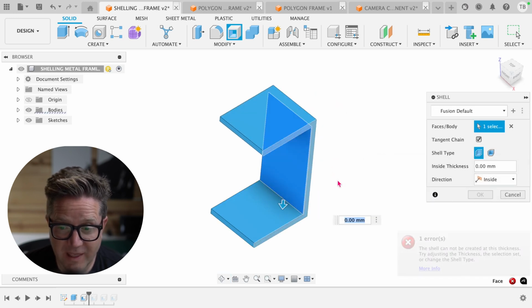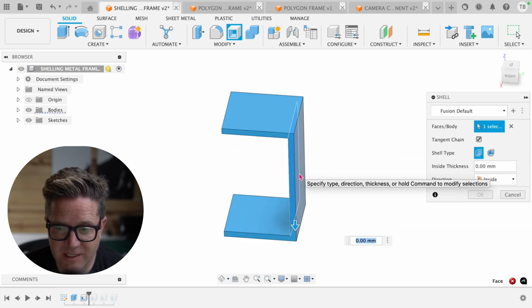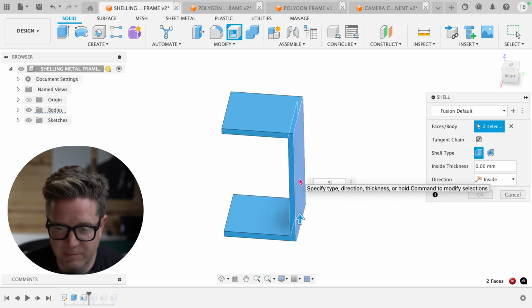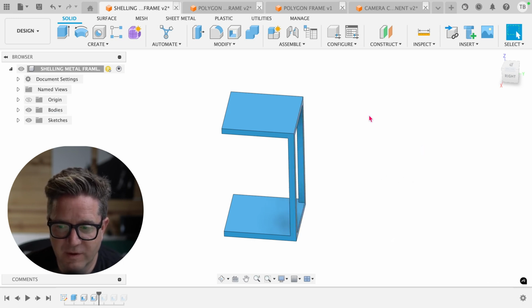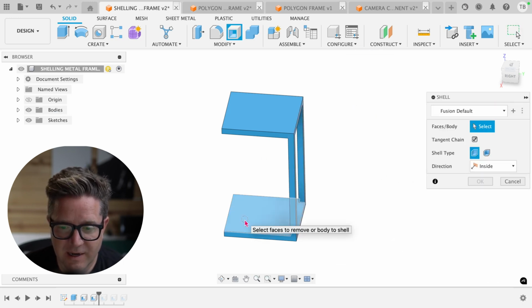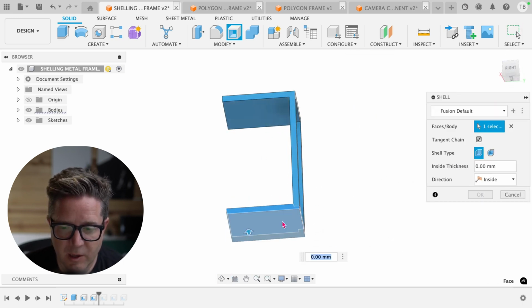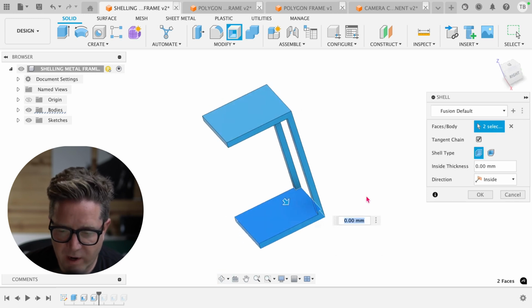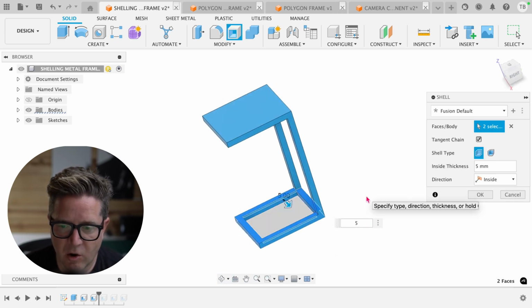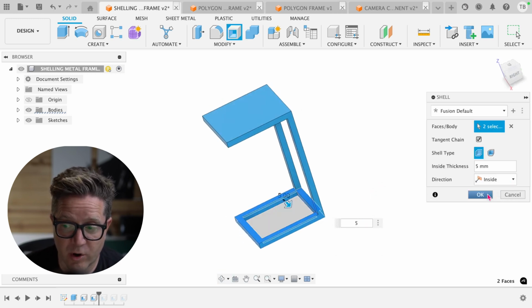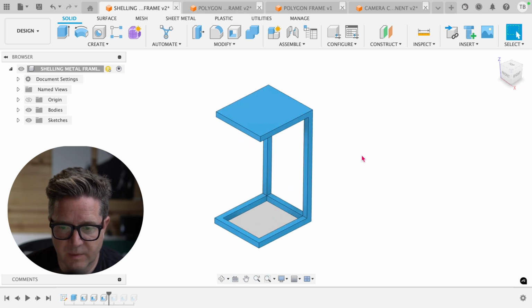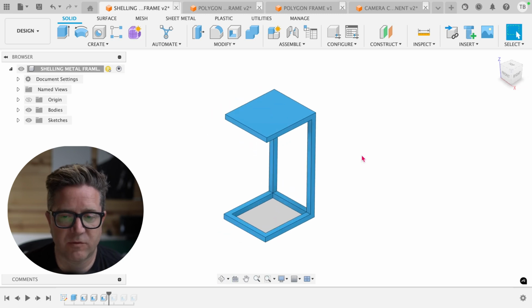And if we don't, we can instead just do these faces first at 5 millimeters. We'll solve and then repeat the command. Now, if we do the bottom, we're gonna have more of that square framing or tubing all the way around. So the order absolutely matters in providing different kinds of results.